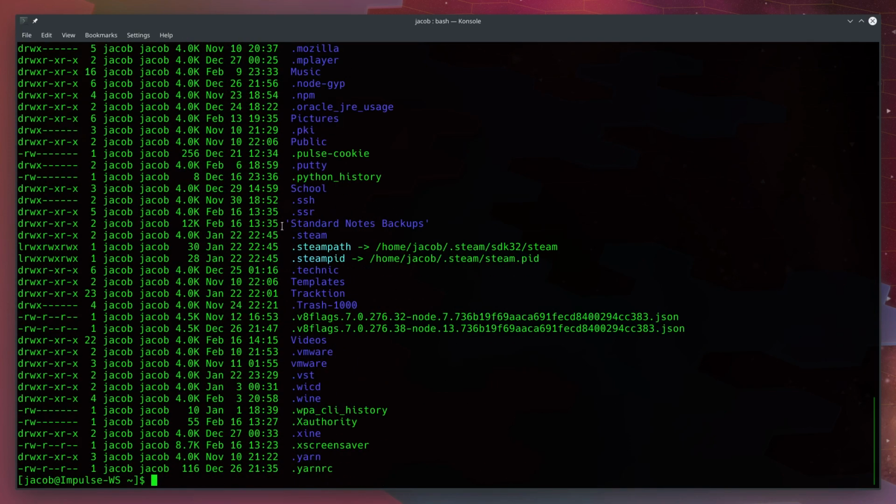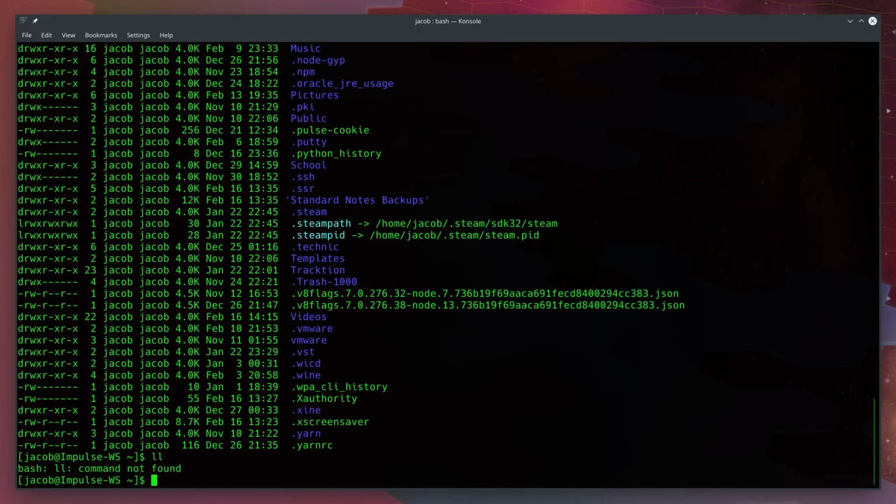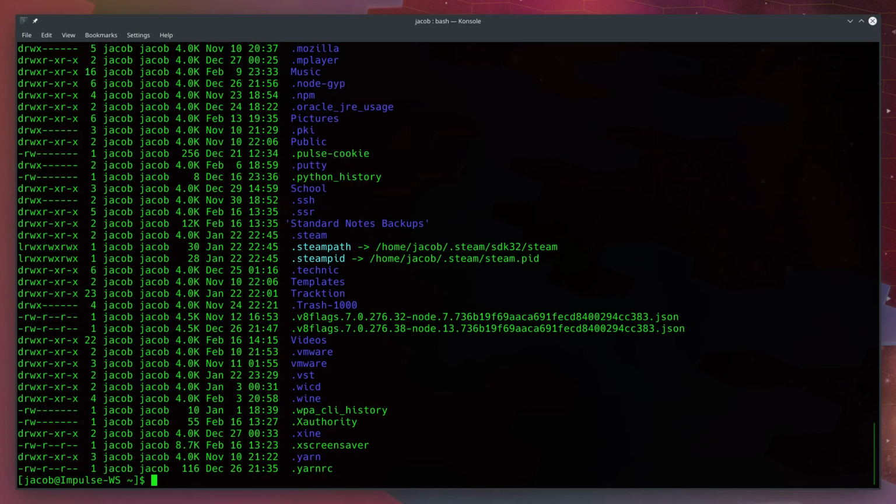Now, some systems, you can try this if you just run ll. Mine does not have it here, but some systems, especially Red Hat-based systems, will have an alias built into the system that ll will just run ls -al for you. We can actually set up that shortcut or alias ourselves later. I will cover that in another video. I just did want to mention that. You can try running that on your system. If it doesn't work, you can just run ls -alh manually for now.